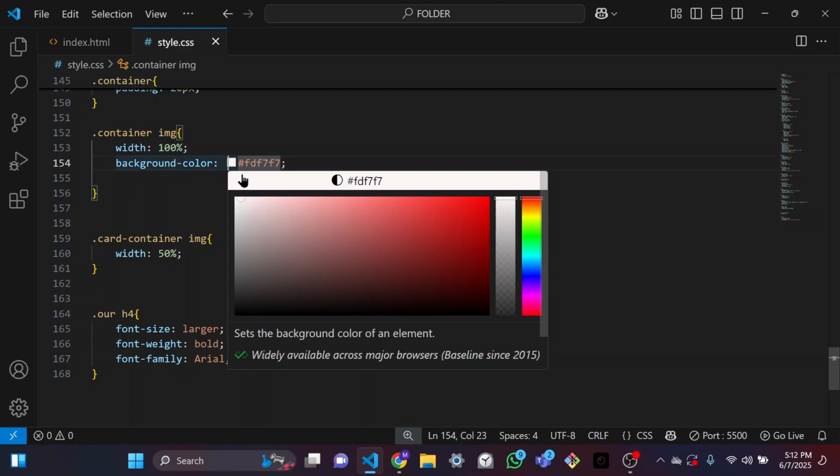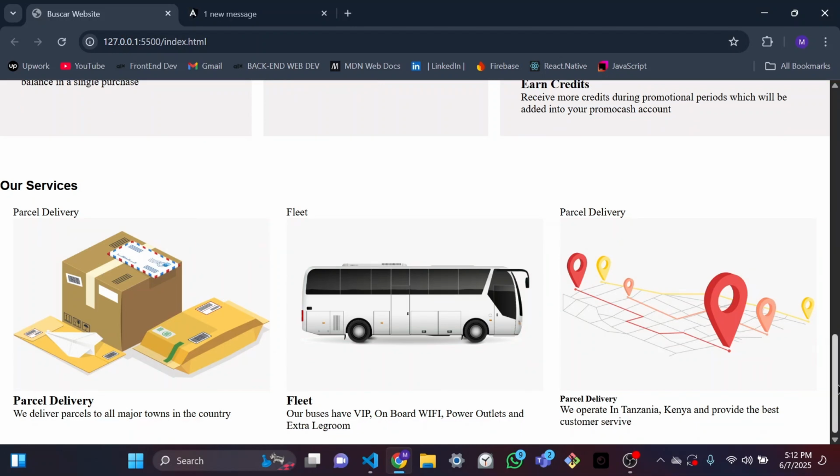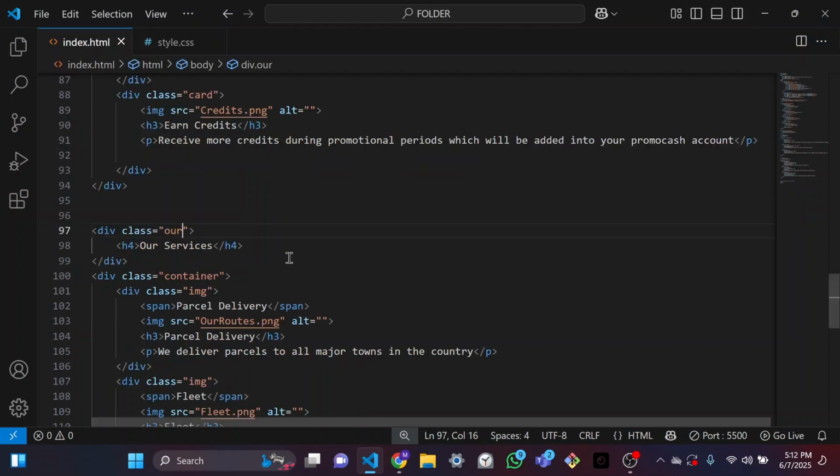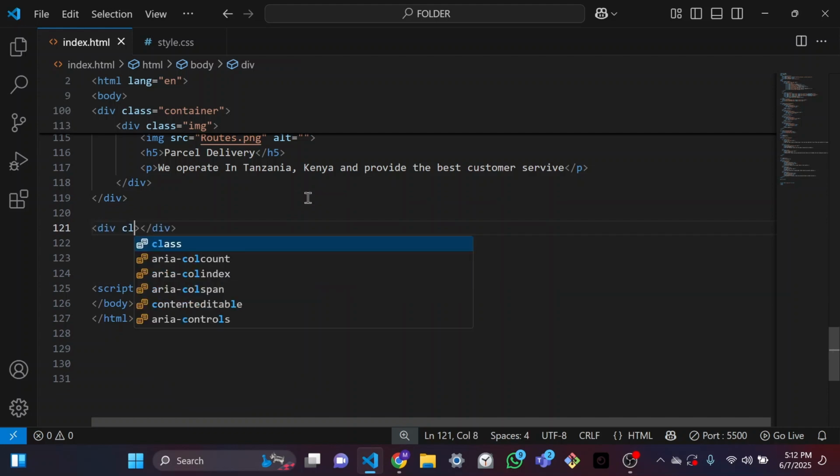That's too much red. Yeah, I think that's okay for me. Then we come to the first and the last images, then we complete the footer.